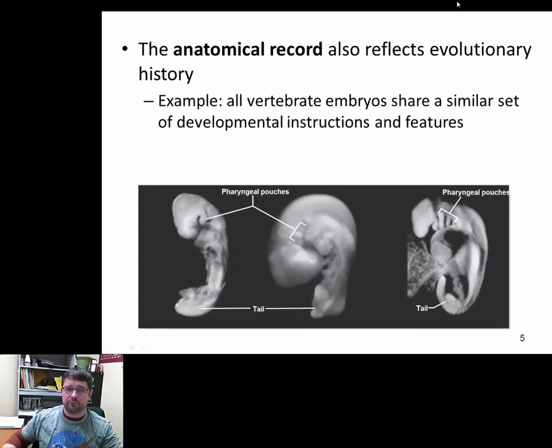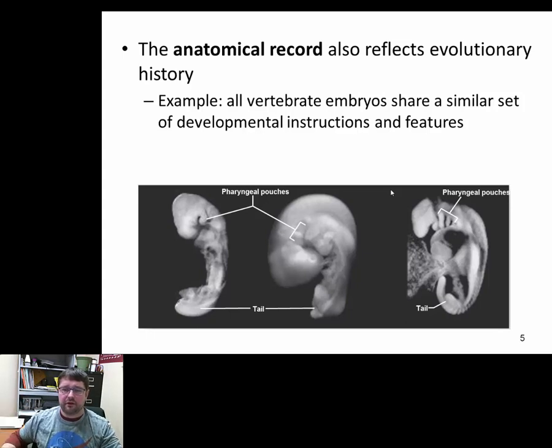And so he had early on dissected out vertebrate embryos, and he would look at the embryos at different stages of maturation, and he noticed that all embryos will have pharyngeal gill pouches. So they have these gill pouches that are present when they're in embryonic form. They'll also have tails, and there's a lot of other things that these organisms had. But Darwin noticed that all vertebrates share the similar set of development features.